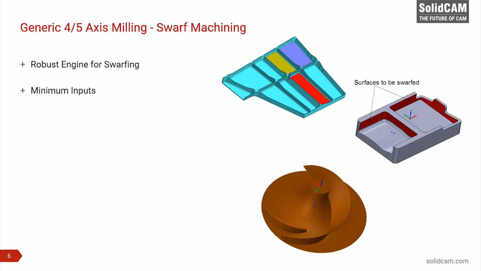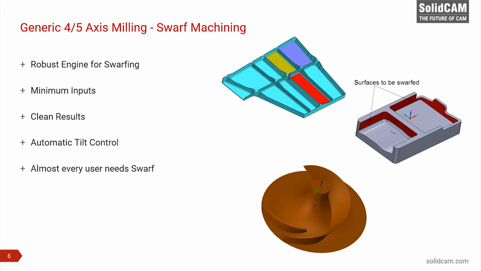It's a robust engine for machining using Swarf. Minimum inputs, all it needs is the surface to be swarfed, the bottom surface if there is any, the tool, and just the approach. The results are pretty clean because here we are directly not machining on the surface, so the small surface variations can still be taken care of, so they don't really affect the tool path, so the results are very clean. Tilt control is done automatically by the software. The user doesn't need to specify anything special for the tilt control. In fact, the number of parameters in tilt control itself is quite minimum.